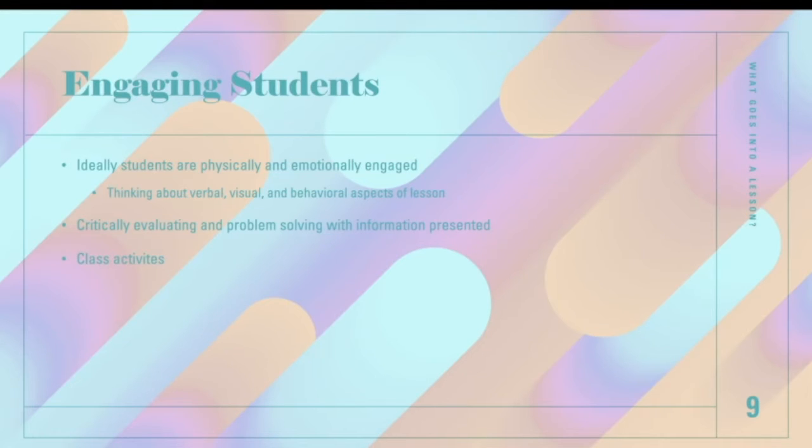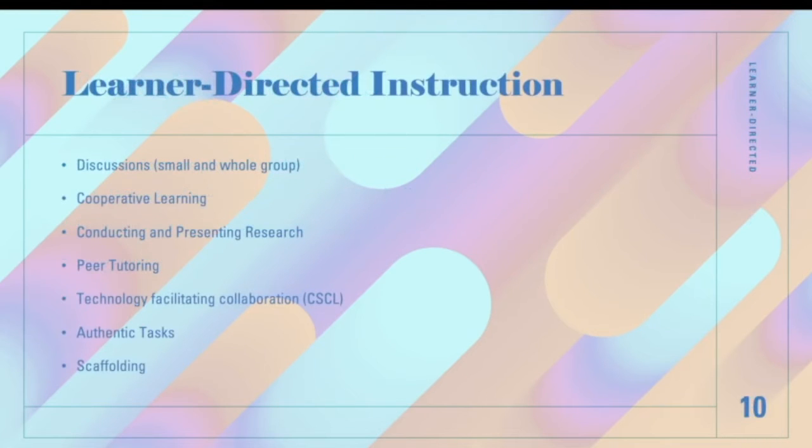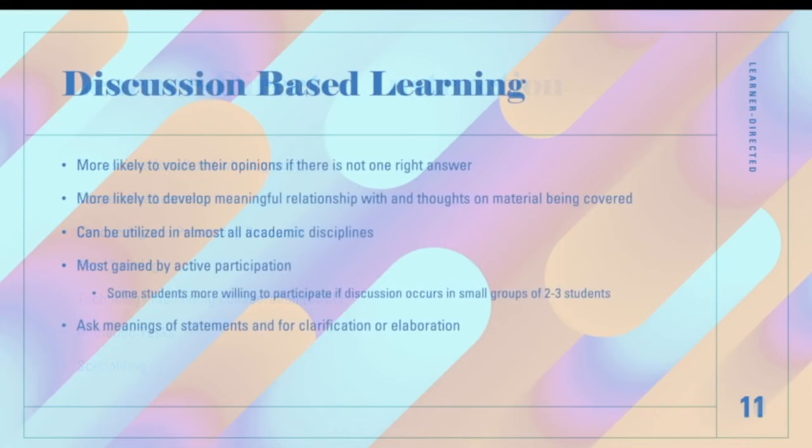For example, later on, I'll be talking about learner-directed instruction, and discussions are a great way to keep students engaged. So you can give them a topic that they can just talk about and really explore the different viewpoints. All right, so we're going to move on to learner-directed instruction, just like I talked about. And the first thing we'll be talking about is what I just brought up, so discussions. Those can be done in small and whole groups. There's cooperative learning that I'll be discussing, conducting and presenting research, peer tutoring, technology facilitating collaboration, so CSCL, authentic tasks, and scaffolding. All right, so the first thing that I'm going to talk about is discussion-based learning.